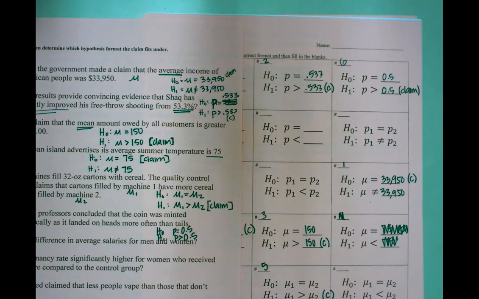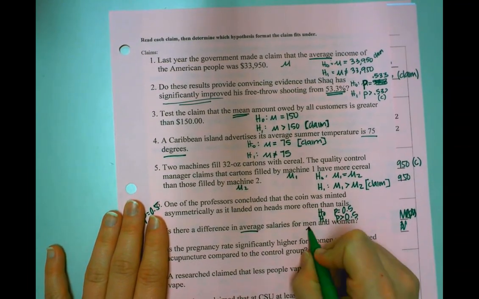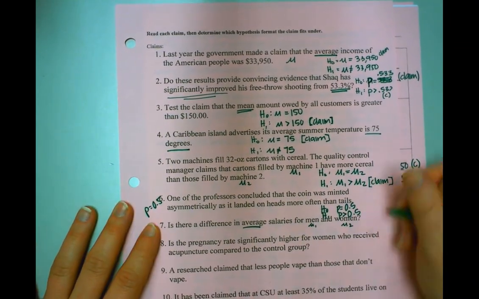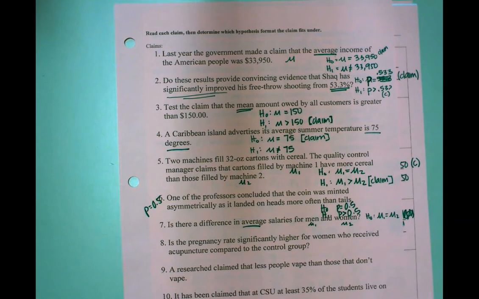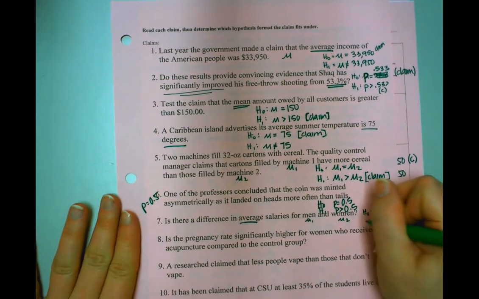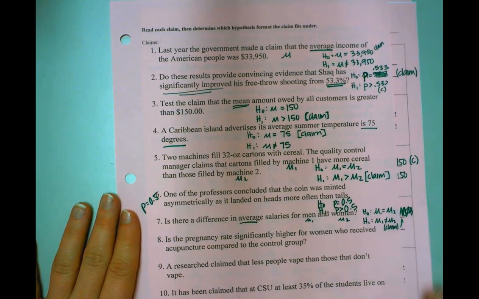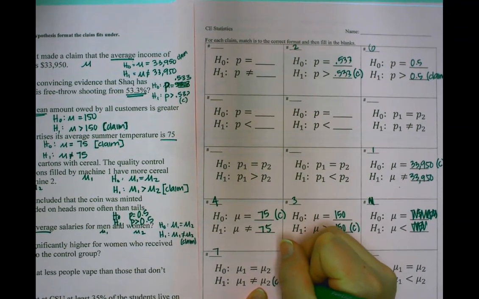Okay, let's look at number 7, and then I'm going to do number 10 and let you finish the page. So number 7 says, is there a difference in average salaries for men and women? So here we have 2 different populations. We're talking about an average. So we have mu1 and mu2. And the question is just, is there a difference in average salaries? So our null hypothesis would be that there is not, that they are equal. But then our alternative, right, is we want to know, is there a difference? So are they not equal would be our alternative hypothesis and our claim. So if we go to find one that matches, that would be down here. So this would be number 7. And then we're going to use this as our claim.